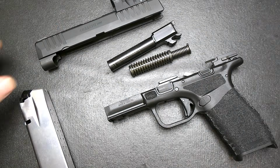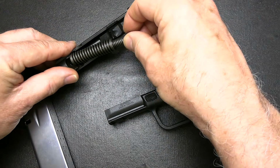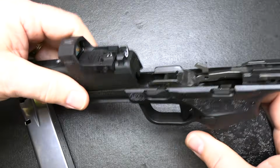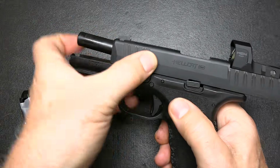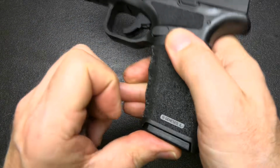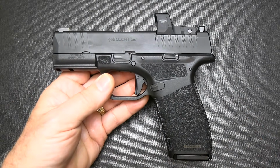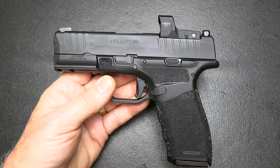And guys, that's all you need to do to field strip. Go ahead and reinsert your barrel, recoil spring and guide rod. Bring it back over the frame, go into slide lock position. Bring down your takedown lever, go forward, enter your magazine, test for function. Man, that's simple, but that's one of the beauties of polymer striker fire pistols. They are so easy to disassemble.